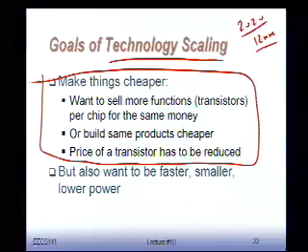So that's one thing. You get more functions for the same money, or the same function becomes cheaper all the time. And at some point in time, it becomes ignorable. You don't even think about it anymore, right? So bottom line is, the price of the transistor is going down from generation to generation. And as long as this is true, we will keep on scaling technology. As long as I can make something cheaper by using smaller feature sizes, we'll keep on doing it.